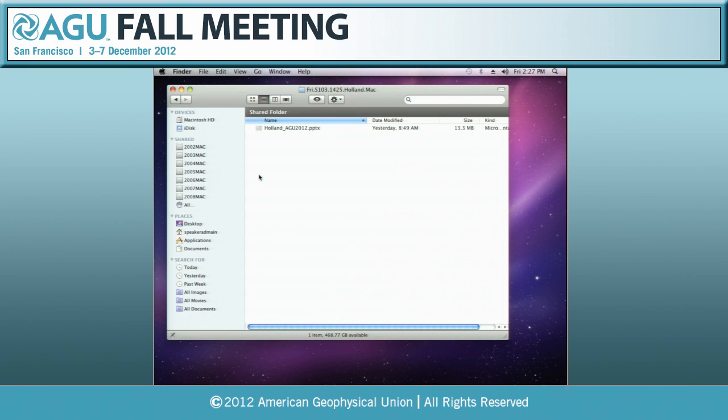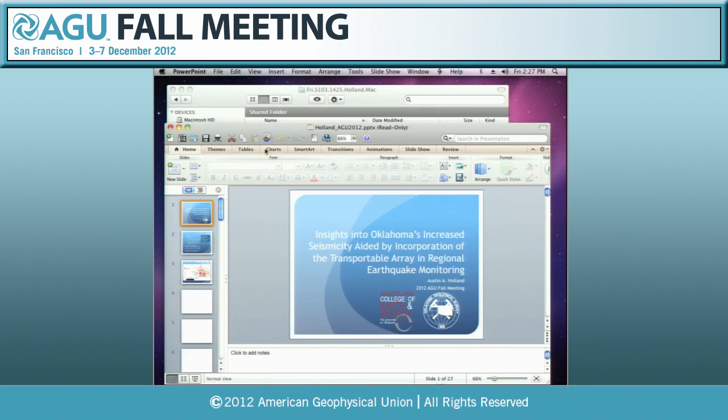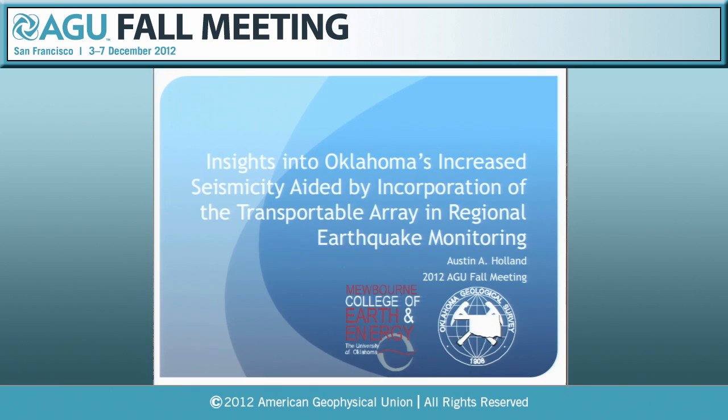but everyone that's ever done it tells me that it's a very time-consuming process, so I don't know how you do it automatically. Okay, thank you. So we're going to move on now to our third invited talk. This will be by Austin Holland, Insights into Oklahoma's Increased Seismicity, aided by the incorporation of the Transportable Array in regional earthquake monitoring. Austin. Thank you.